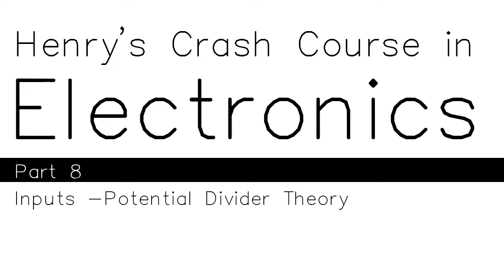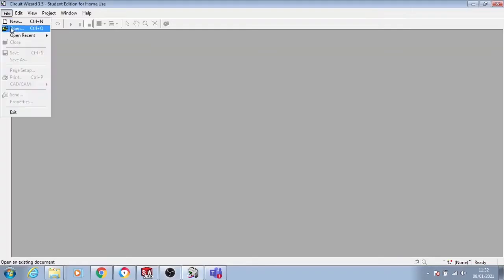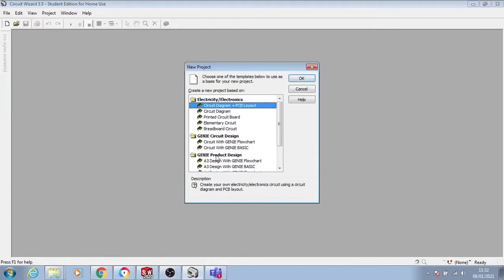Hello engineers or product designers who want to learn a bit about electronics. I'm going to look at Circuit Wizard again, and instead of using the product design with the pretty pictures and the chip, the project boards that you use and plug in simple components like LEDs and switches, as with the traffic light, we're going to do a bit more circuit theory, electronic theory, and cover something that comes up time and time again in exams.